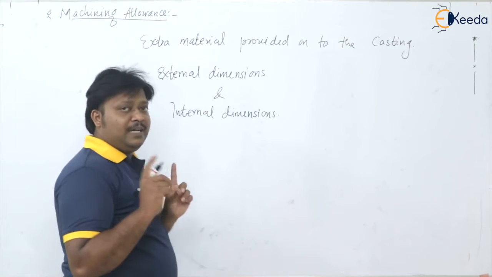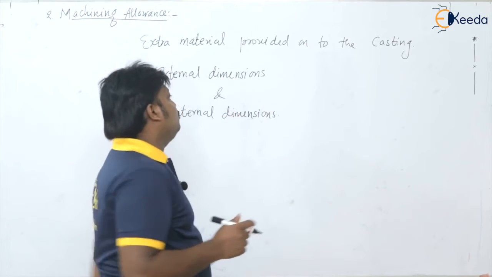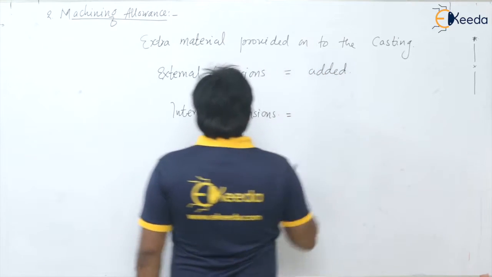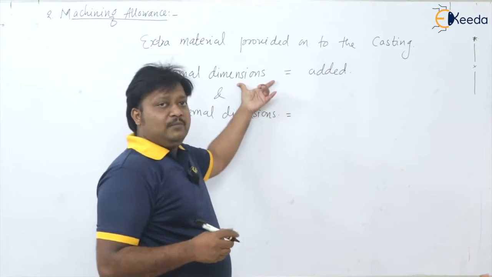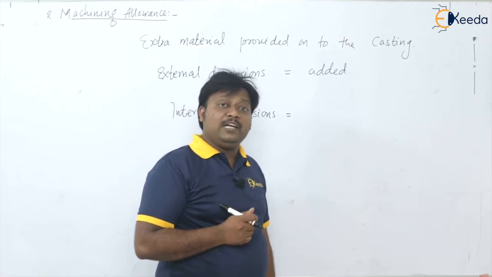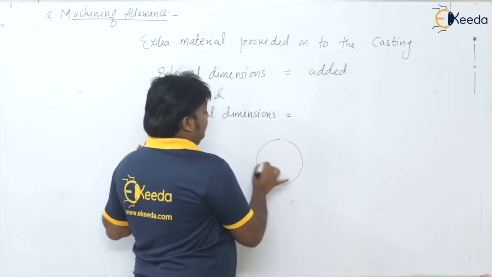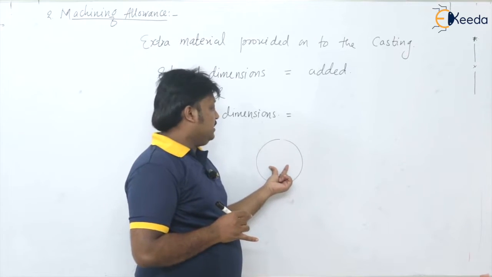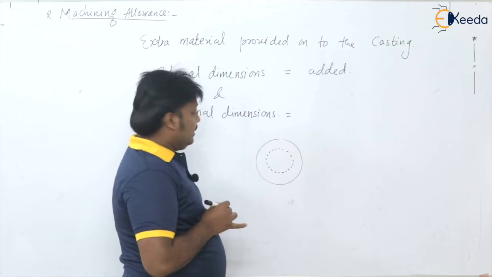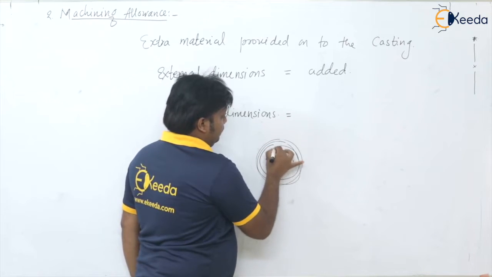Before that, you should understand, on the external dimension or on the linear dimension, the machining allowance should be added, because after the casting process we are going to remove this additional material and make it to the accurate size. Whereas on the internal dimension, say this is the bore, after giving the machining allowance your bore will be like this, and this is the additional material, and you are going to remove it layer by layer, isn't it?